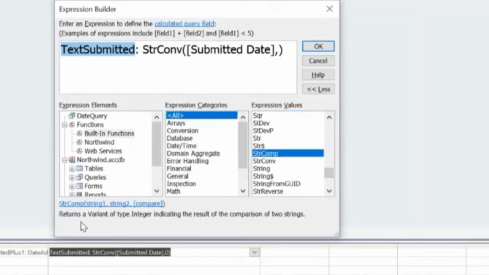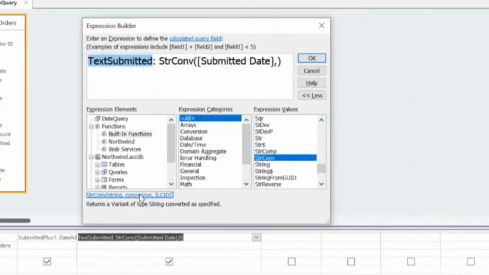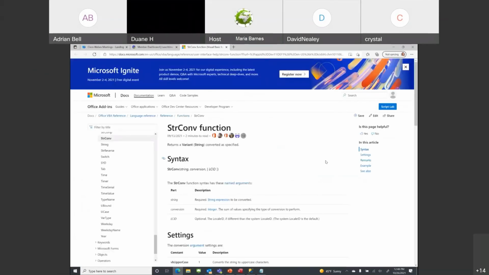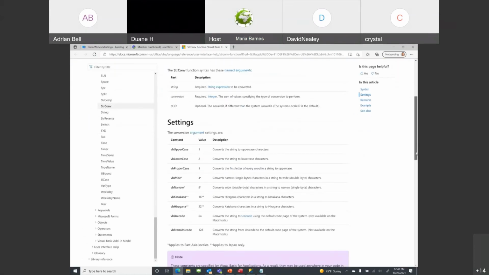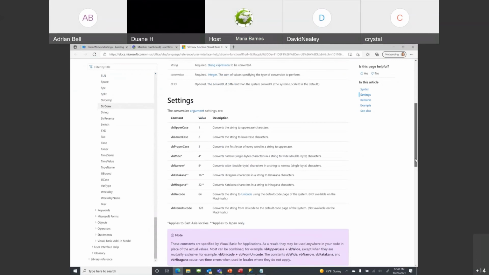One down. That's comparison. Thank you. Yeah, I can't see because it's so little. You think you've got problems. Okay. So I don't know if I can hit on this. Yeah, LCID, required integer, locale ID. Oh, wonderful.